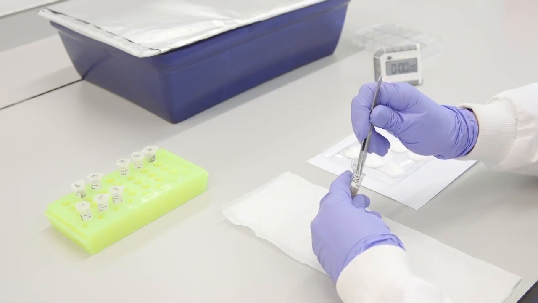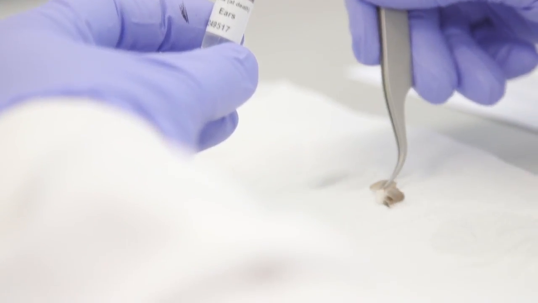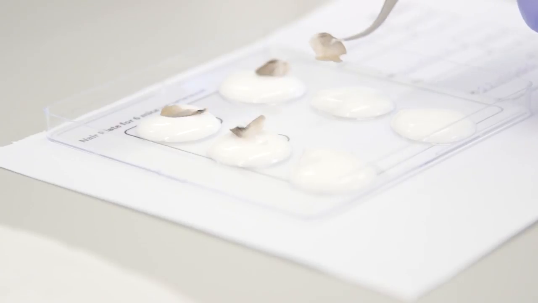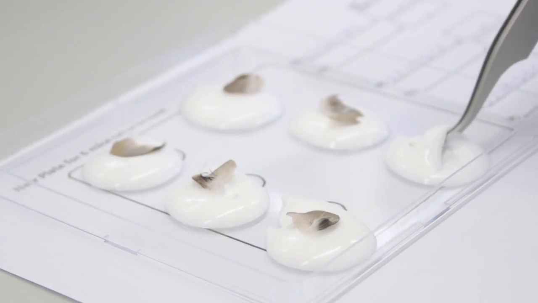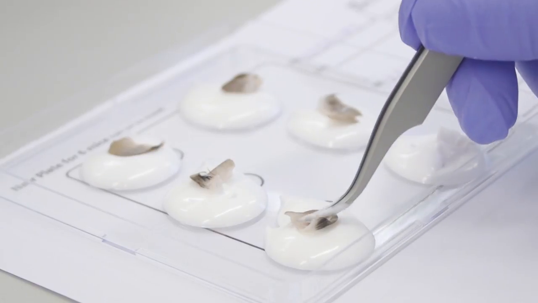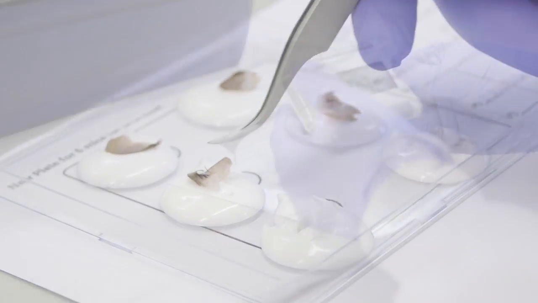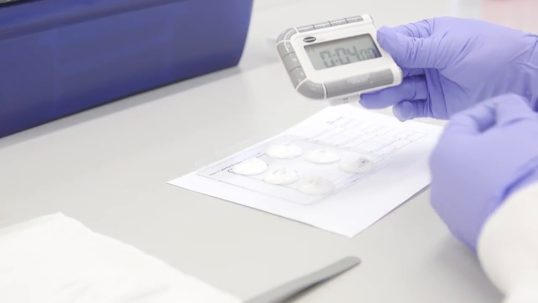Remove both ears from the first tube using forceps. Dry them off on a tissue and place each into a drop of cream on the assigned row. Repeat this process for the other two samples in the batch. Leave the ears in the hair removal cream for 4 minutes at room temperature.